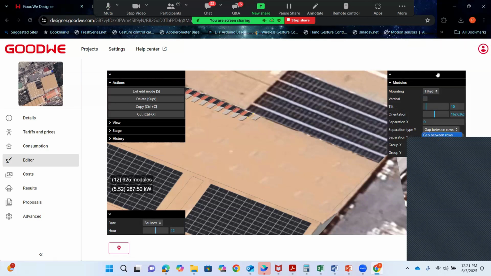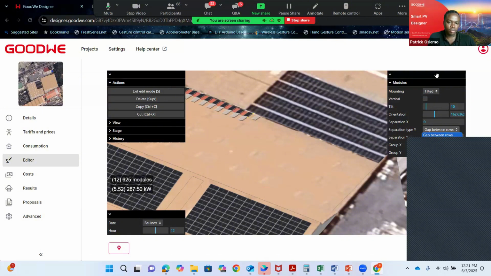Okay, another question. Francis asks, the GoodWe Designer software does not include the balance of system materials, right? Yeah, it doesn't include the balance of system. It's basically just to show you the sizings: cable sizing, inverter sizing, battery sizing, panel sizing. Not all of the balance of system like the structures, the cable trays and the lights. Not all the rest. Just for sizing the system in terms of power generation and distribution.